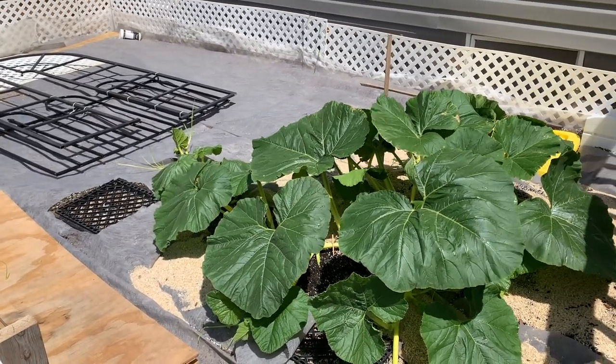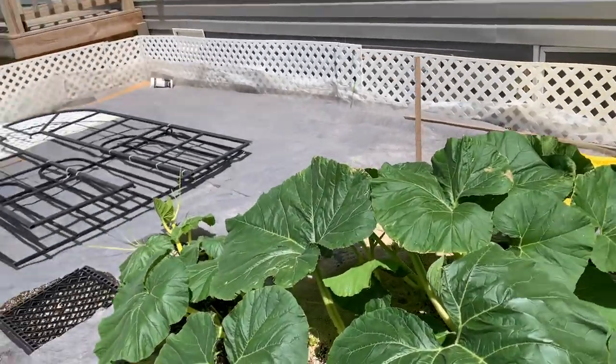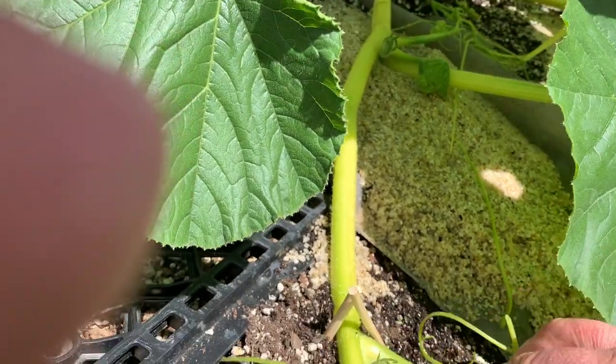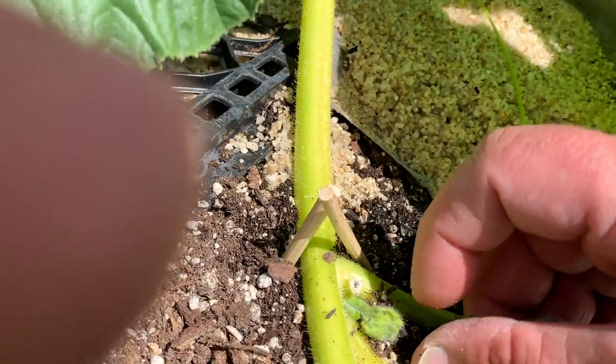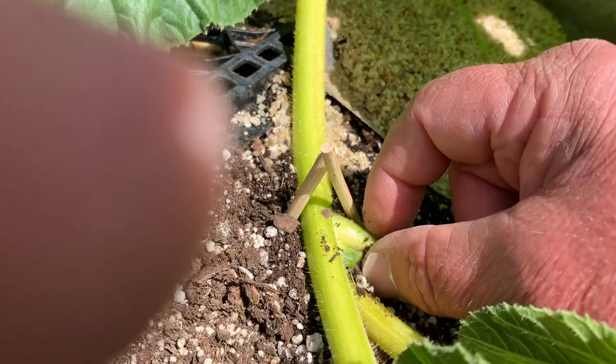So what we will do is I will get a pollinator from over at E-Rise and come over here and pollinate that day. I'll get a male flower. Stay tuned for that video. All right, so here's your male flowers. I'm gonna pinch the male flowers off. And here's your tertiary. Your tertiary, that $12 word, coming off the secondary, it gets pinched off.